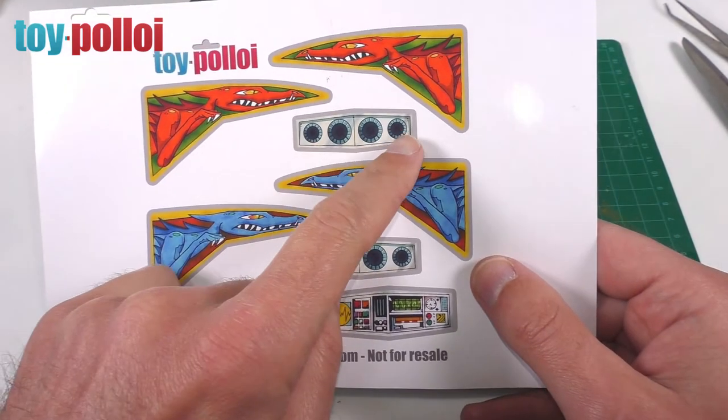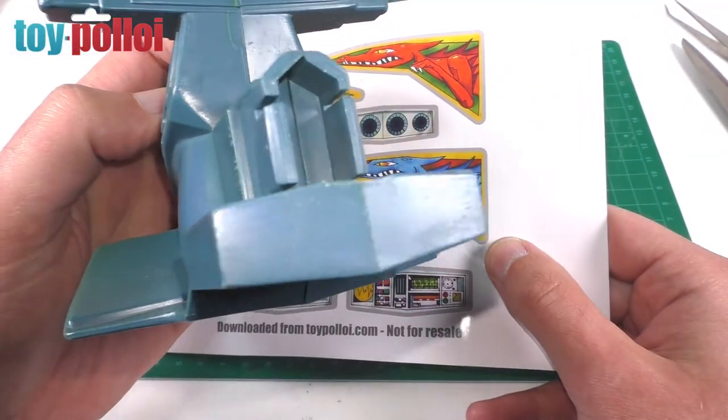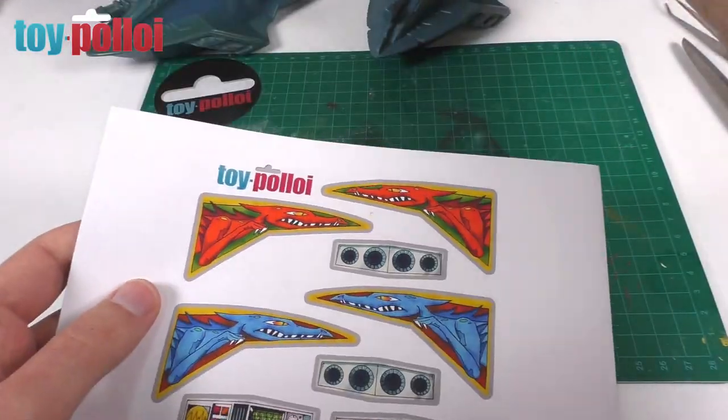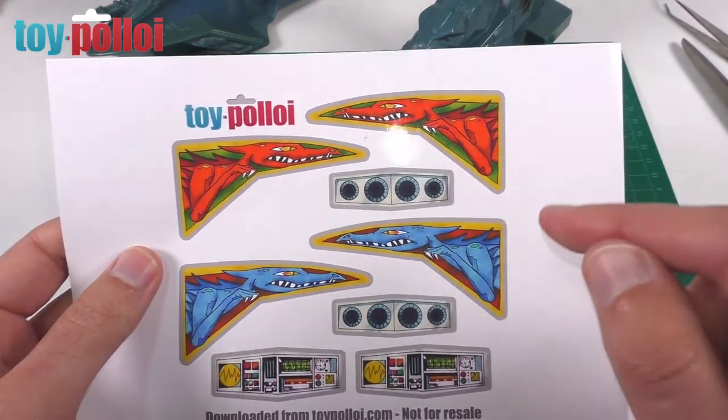And as you can see, I've also made this, which is a little set of jets that will go on the very back of the war sled. So let's get these new stickers cut out. I've got two different war sleds here, and I'm going to stick them on both so we get both versions, both with the red dragon and the blue dragon.